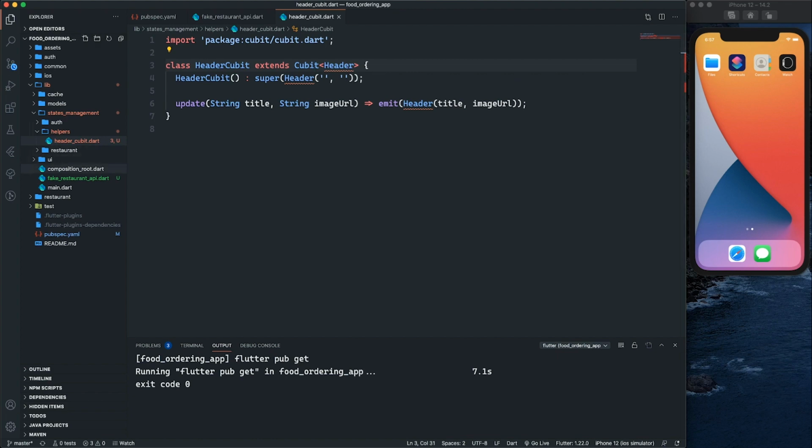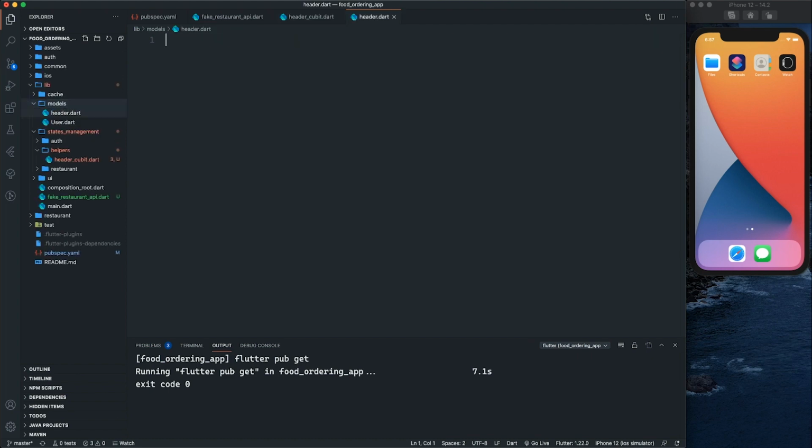And for the header, I'm just gonna go inside of models and create that header quickly. Again, the header is a simple class that has a string title and a string image URL.